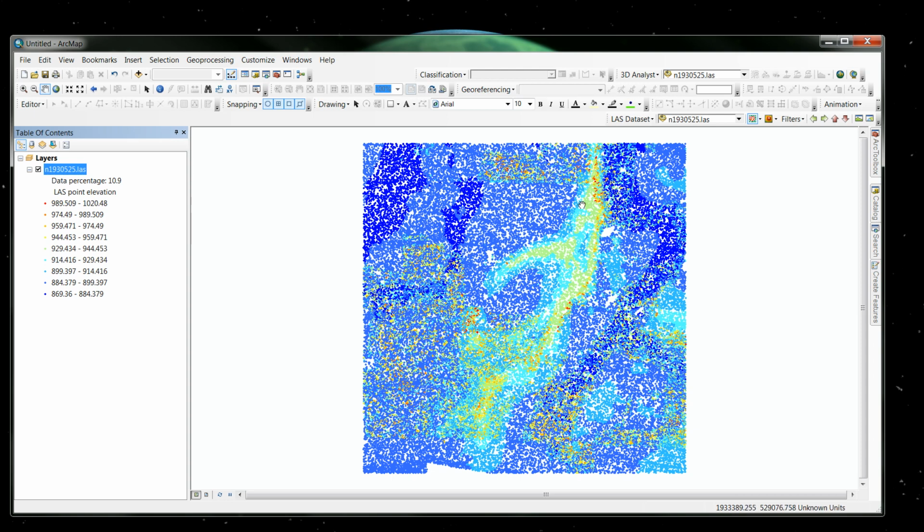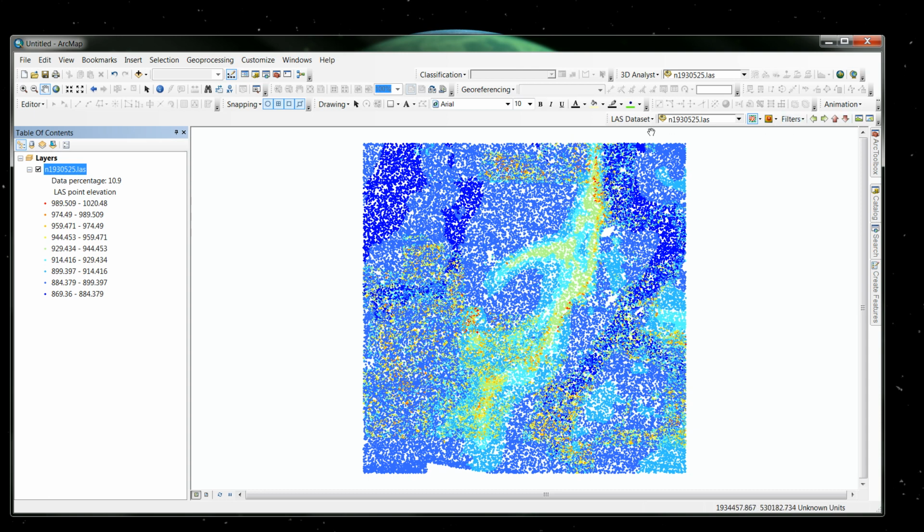Right now we're looking at a land feature called an esker. It's a glacial feature. It was an ancient channel underneath the ice that filled in with consolidated sediments and rocks, and when the ice melted, it created this long ridge-like feature.